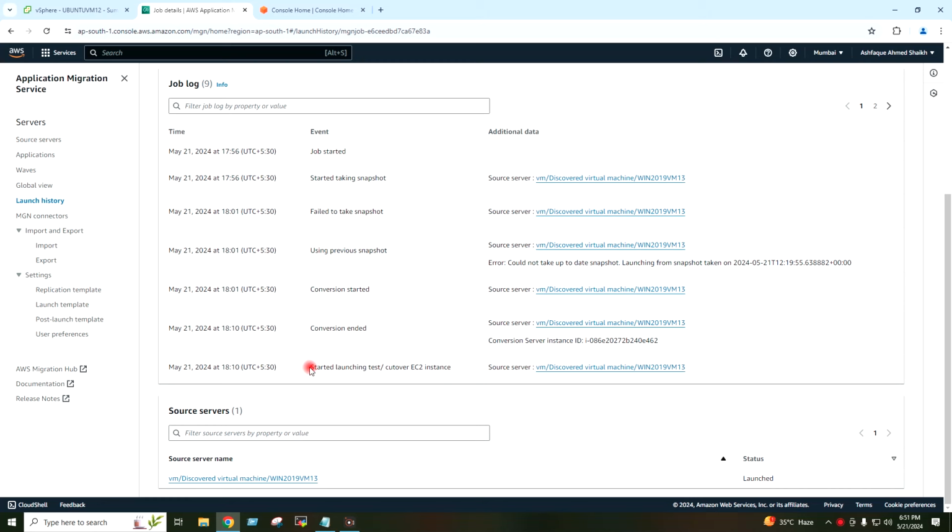Job details is showing started, launching test or cutover instance.